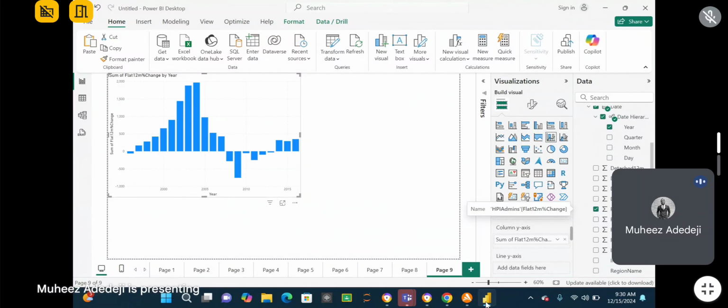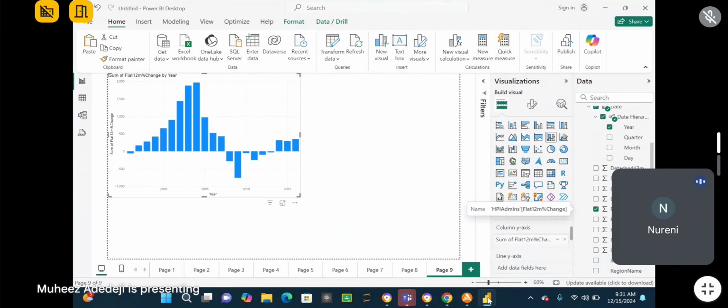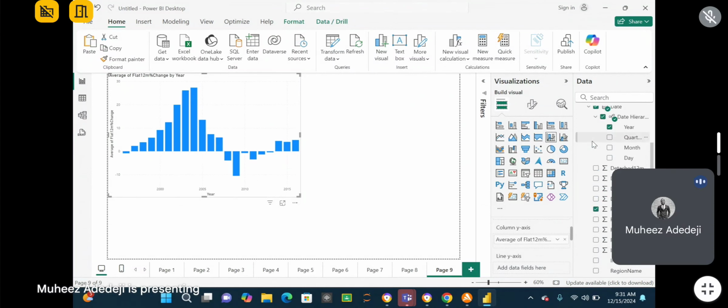Does anybody know how to do that? Yes, the drop down, we click it, so we change it to average. Which drop down? The one beside the sum of flat price. Okay, here. Thank you. So you're going to change it to average, right?